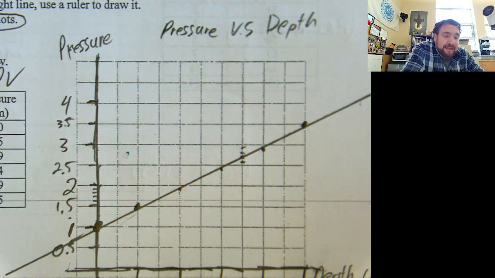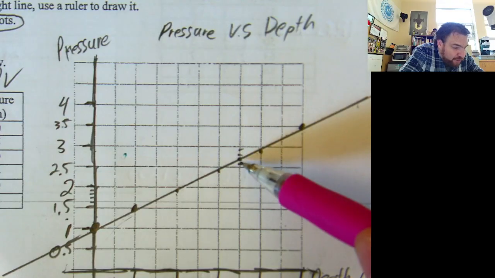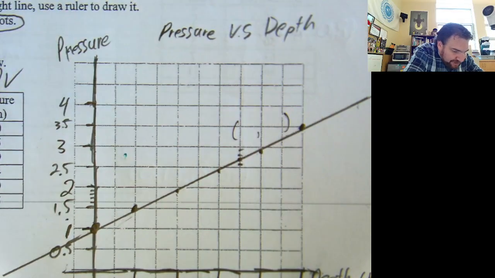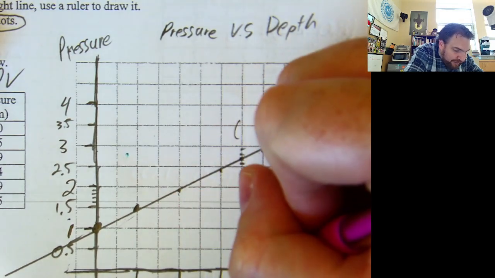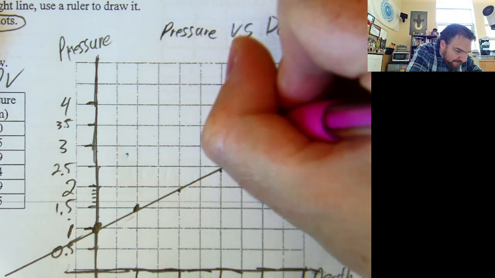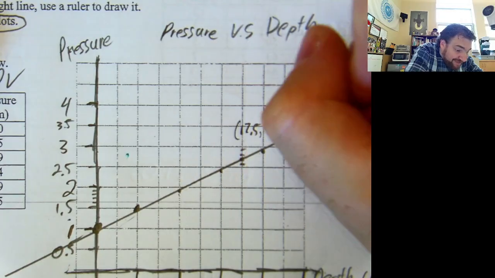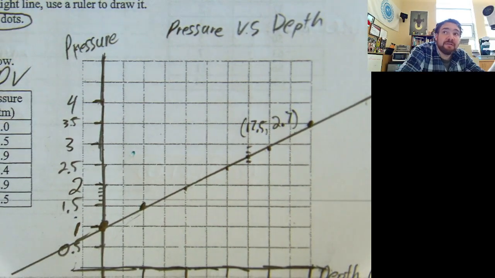If I do some estimating, this guy right here is not one of my data points, but it looks like it could be a 0.4. I guess in this case it would be 2.5, 2.6, 2.7. That looks like something I could use. I can reasonably estimate that. I'm going to call that point, what is that? Halfway between 15 and 20 is 17.5. And what's that going to be? 2.5, 2.6, 2.7. Maybe that's the data point that I'm going to use there.